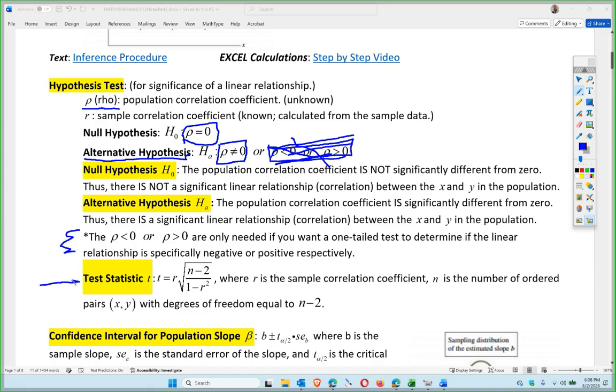The t-statistic, or t-stat, is calculated with the r and the number of values. The degrees of freedom here is n minus 2. And you might say to yourself, well, we did degrees of freedom before for t, and it was minus 1. Yes, that's true, but that was in a different chapter for a different topic. That was a one variable topic. This is a two variable topic. So the degrees of freedom actually changes based on the topic that you're doing. There are other things besides the use of degrees of freedom, but specifically we use minus 2 here.